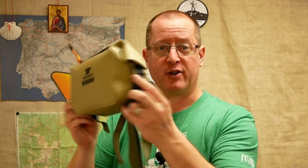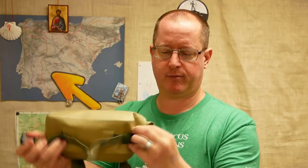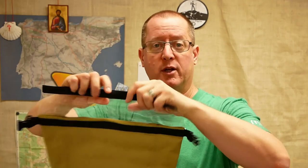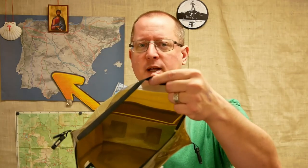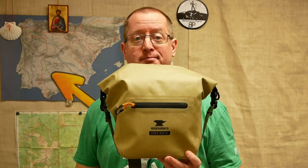Opening up the top, you've got 2 side clips, and the bag unrolls like a typical dry bag, except it does have this plastic sheeting across the top. Open this up, what's inside? Nothing but bag, baby. The inside of the Dry Kick is basically just one big bag. If you use nothing but that transparent top for the roll, you can see the Dry Kick gets pretty large.